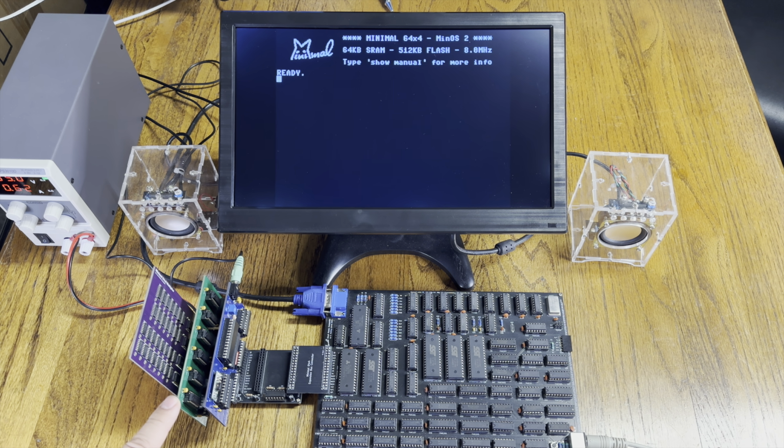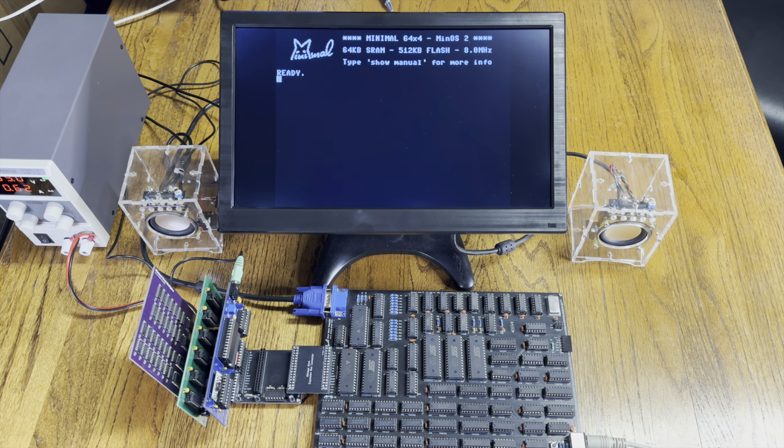What it is, a timer. It allows me to capture the exact time it took something to happen on the computer. It doesn't play a significant role in this particular video. I did use it to check how fast extended min was as compared to min. It is a little bit slower, but it's on par. And this card helped me show that, helped me optimize things and make sure that I kept it at nearly as fast as the original min.